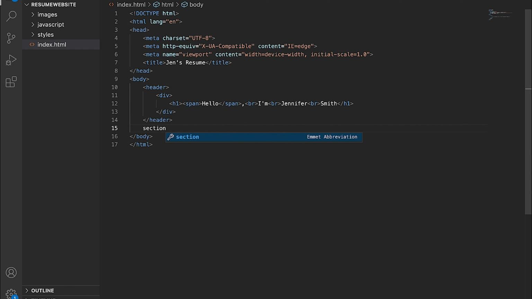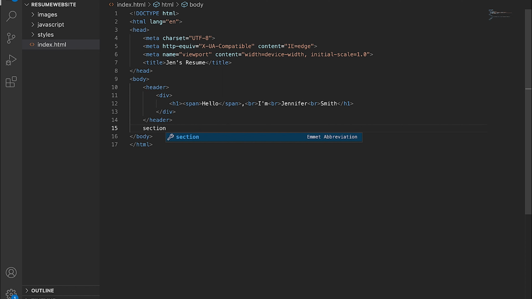Let's go back to that idea of attributes. It is a piece of information that we can put inside of an opening tag to give the browser a little bit more information about that tag. So in this case, I'm going to use an attribute called a class. And a class is used to name something so we can target it later to style it in CSS. Class names can be repeated multiple times throughout the page. So if I have a section with a class of about, I could also have a title with a class of about. So we can basically reuse styles by using the same class name.